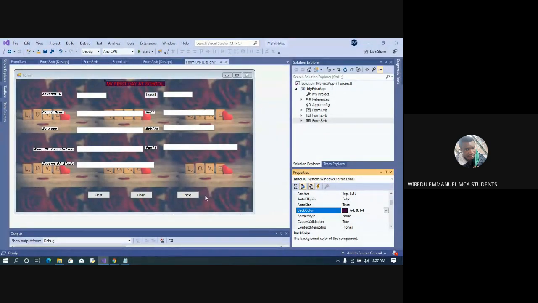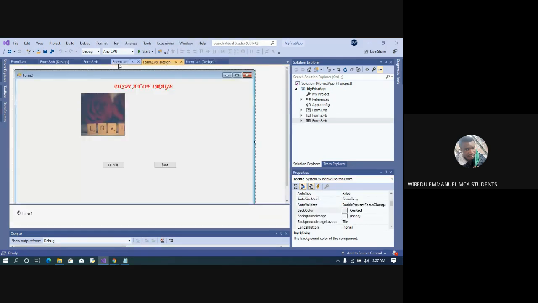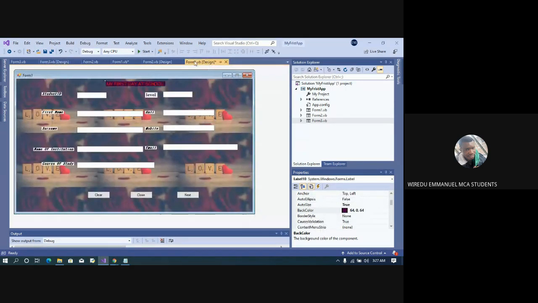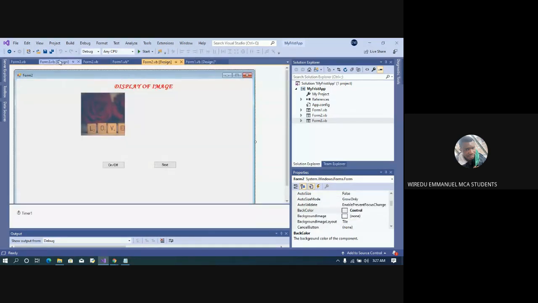Okay. So now, after you are done with everything, your lecturer wants you to take screenshots. Let me teach you how to take the screenshots, and I'll teach you how to do the PDFs. Then we are done. This is how we take the screenshots. You first have to take screenshots of all the design layouts. The first design interface is form 1. Then you take a screenshot of form 2, and form 3.